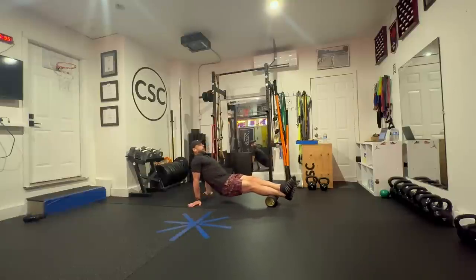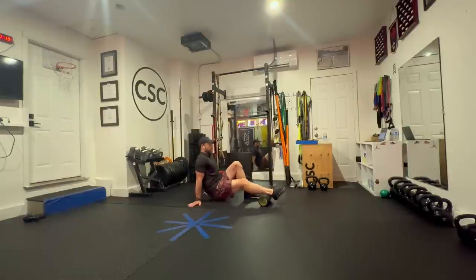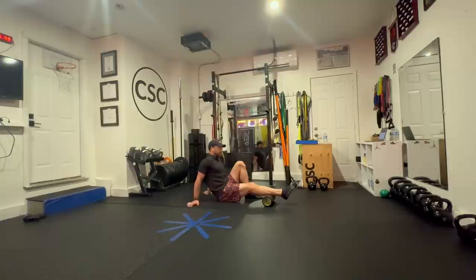5, 6. You want to breathe throughout. It's so easy to be rigid, even in your foot. You want to relax your foot. 8, 9, and 10. So once we do our 10, I drop my bum back down and slide side to side with my ankle, and you'll feel this a lot, especially if you have tight calves, which most people do. I mean, we walk constantly.